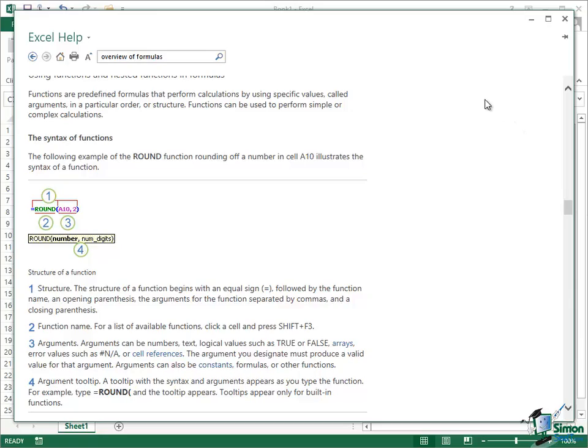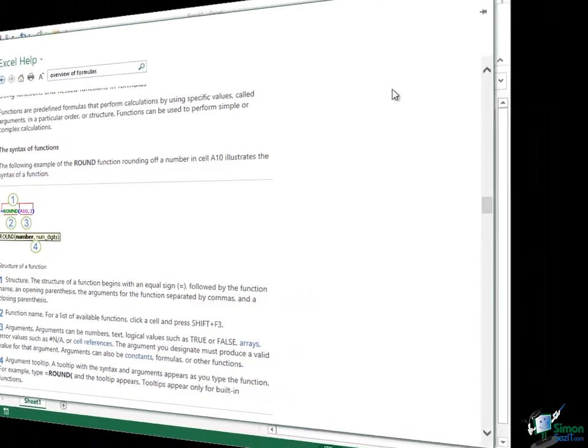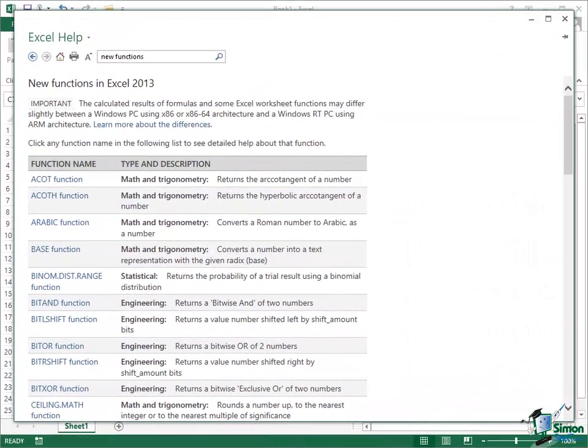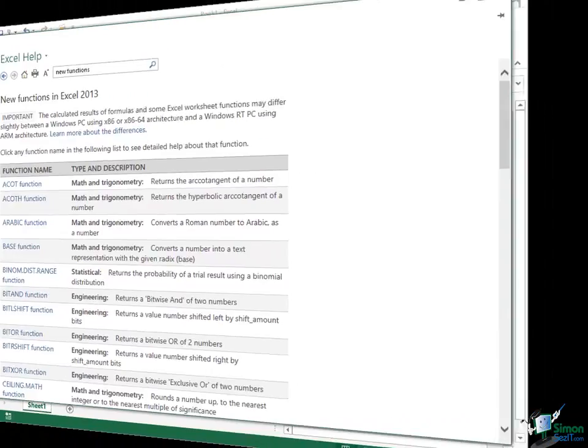And then another very useful page is this one. And I suppose that to some extent this page is aimed at the opposite end of the function spectrum in terms of knowledge. This is really meant for people who've used functions a lot in the past. And your question is, so what's new in Excel 2013? Well, there is a help page dedicated to which are the new functions in Excel 2013. So that's another one that's well worth looking at.